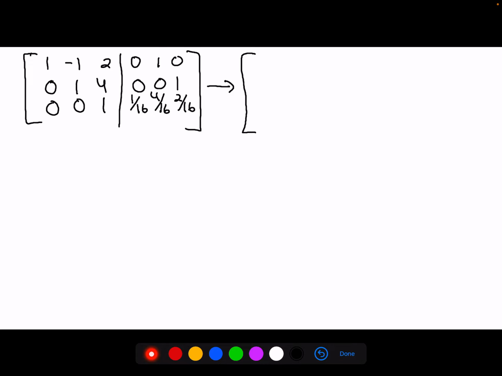All right, then I worked on getting a 0 in row 2, column 3. So I took row 3, multiplied by -4, and then added that to row 2. So row 1 stayed the same. Row 3 actually stayed the same as far as what's happening here in the matrix. But row 2, that's the one that's getting transformed now.